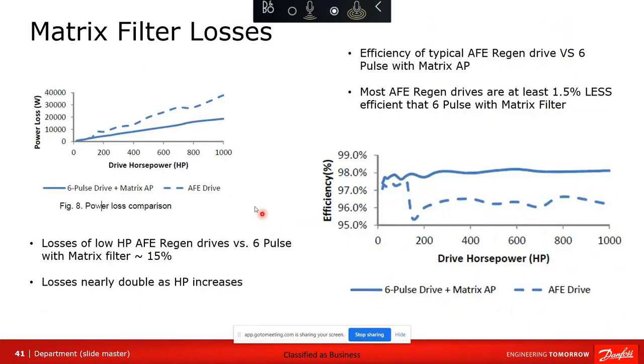And we talk about losses. Passive harmonic filter losses drive horsepower. And this makes sense, remember, because we said in a regen drive, you have those IGBTs on the front end, which are going to generate more heat. More heat's more losses compared to a passive system. So your losses could be fairly large, and losses can come down to efficiencies. Right, so again, here, your passive system is approximately 98% efficient across the board, but your regen drive is going to be less efficient because you're generating that heat energy in the front end as well as the back end.